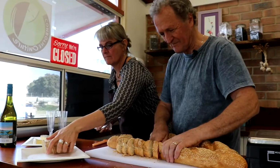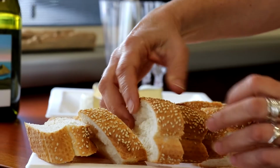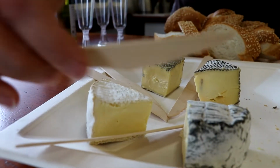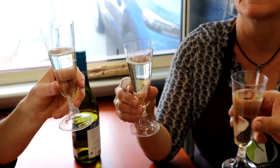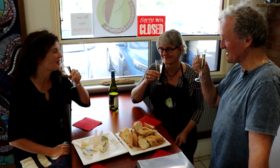I remember every cheese. At the end of the cheese I have a small little diary I keep, explaining first of all maybe some people who have helped me, and whether it was a hot day where we had trouble keeping temperatures right. Well, I've been waiting a while for this. Looks good. Cheers. Cheers. Cheers. Thank you.